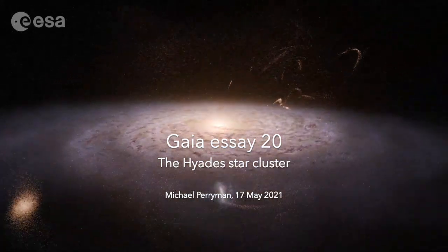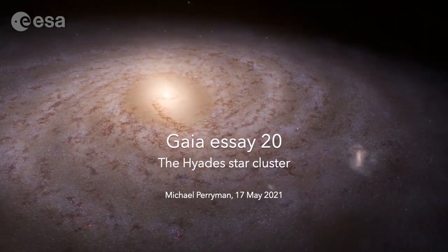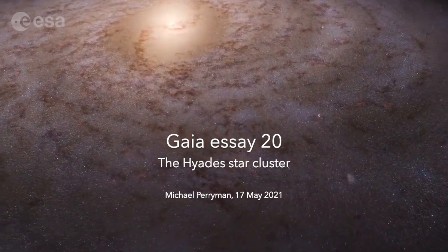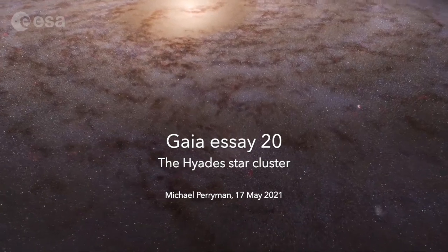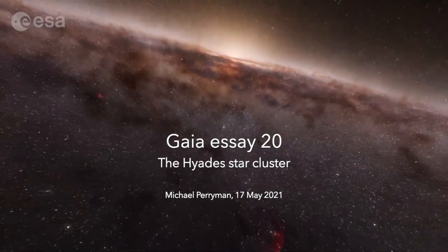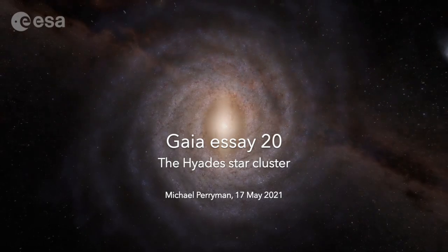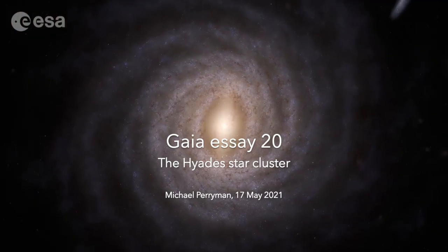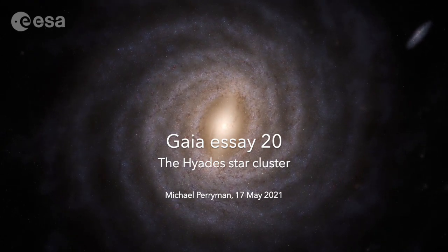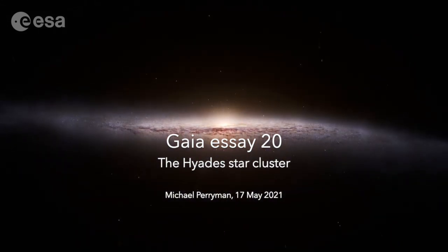Well, because the Hyades white dwarfs are all roughly the same age, formed from stars within a known cluster, and we now have very accurate distance measurements to them from Gaia, they form an ideal coeval group for testing models of how white dwarfs cool down over time, and for studying the relationship between a star's initial mass and the final mass of the white dwarf it leaves behind. The initial-final mass relation. Exactly. For instance, another study by Salaris and Bedin, using Gaia DR2 data, found that assuming an overall cluster age closer to maybe 690 million years actually leads to an initial-final mass relation slope that aligns better with findings from other independent studies of white dwarfs in different environments.